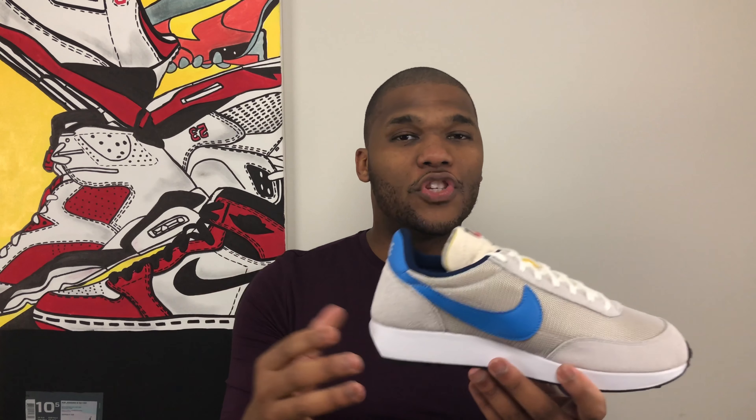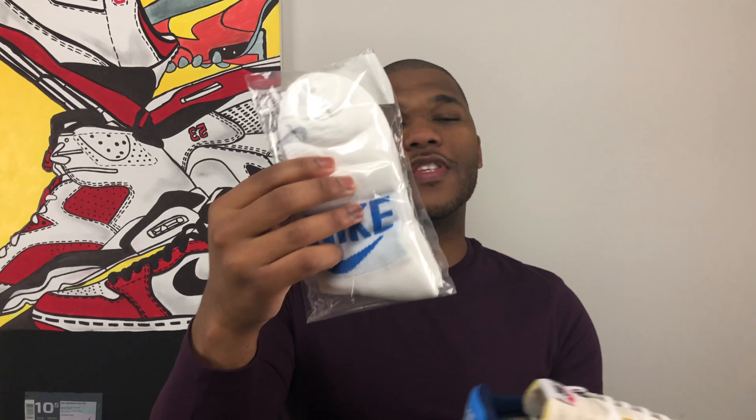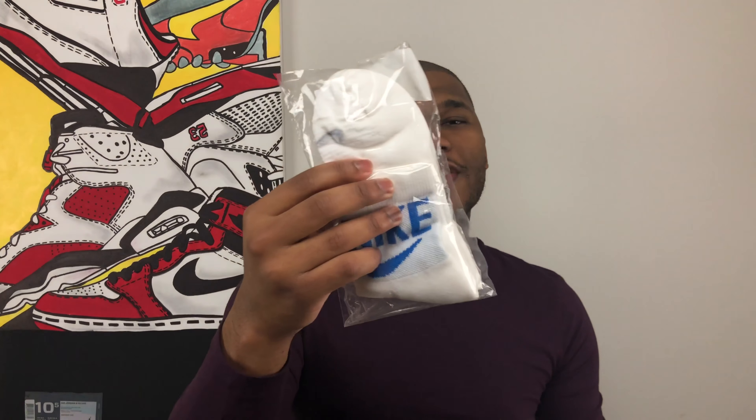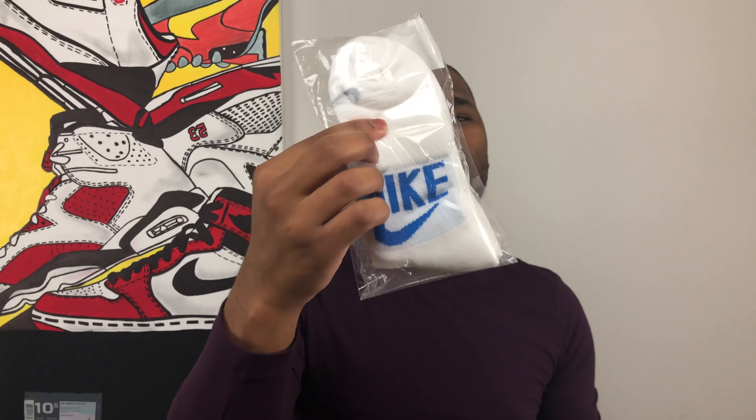It's probably all crumbled to pieces at this point, so they don't even want to touch it or the entire shoe would disintegrate. They had to do their best just by seeing the shoe, knowing the technology, reading about it, and looking at old runners' catalogs to see how runners were wearing it — which is where the socks came in. A lot of runners were wearing socks that matched their tracksuits and shoes, so Nike decided to bring back not only the shoe but also those classic 1979 socks that came with it.